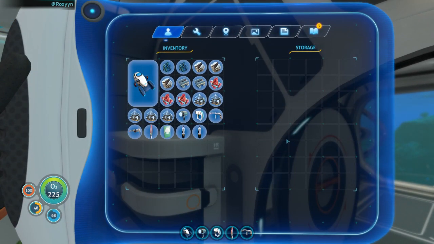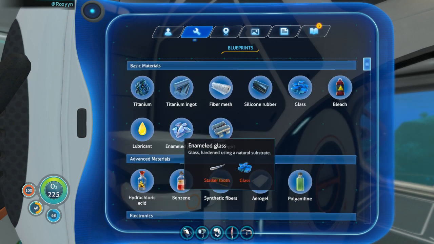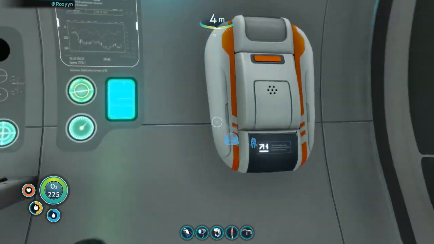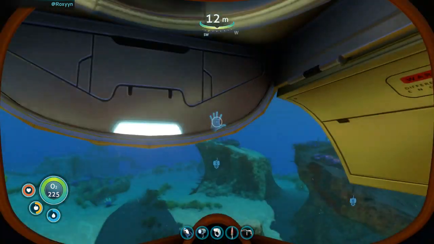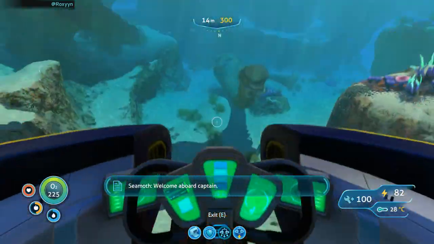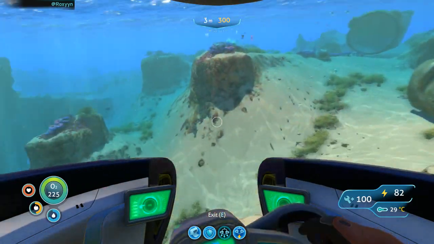Okay, so I need quartz. How many quartz make it? I think it's 2 quartz and 1 stalker tooth. 2 quartz to make glass, so I need 4 quartz. Okay. That's doable. That's a pretty easy resource to find. Okay, let's find us some quartz.